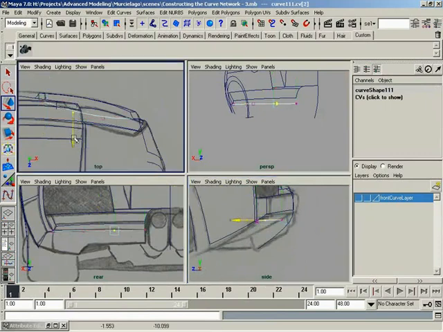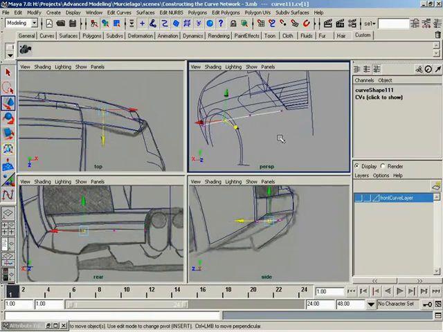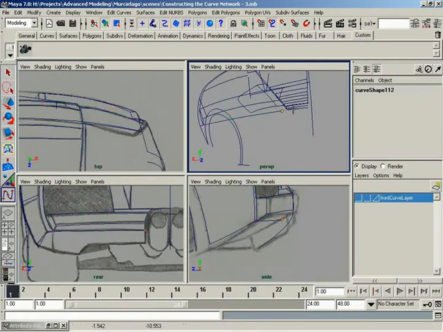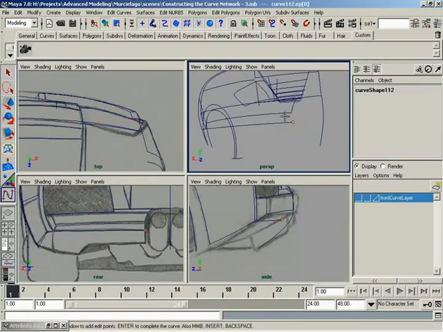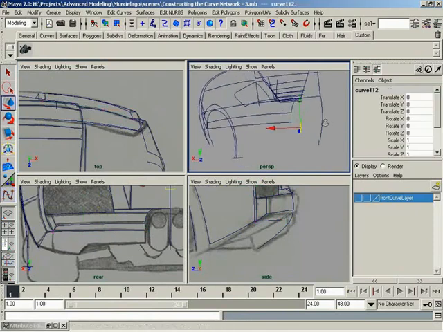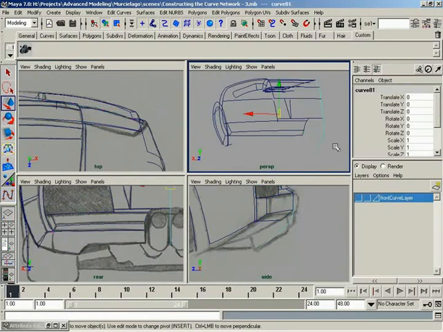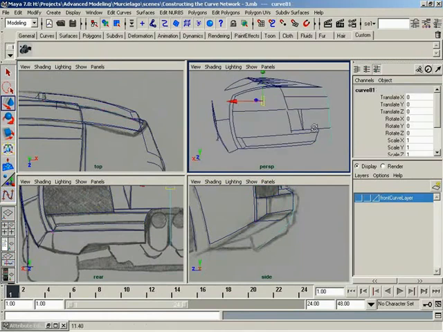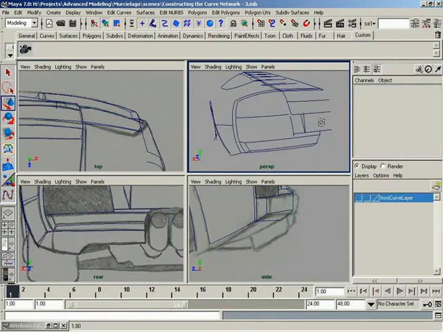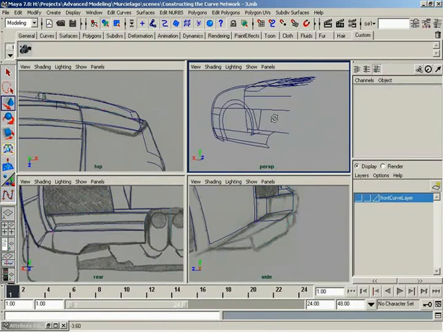In fact, what I'll do is I'll just use the top view as a guide, because I don't really know where it ends. I don't have any really good footage of it. Okay, so that looks pretty good. We'll create another curve that connects from the end of this up here to the end of this. We're starting to get a more apparent opening for those exhaust pipes back there in the back. Can probably take this curve at this point and delete it out. I don't really need it anymore. It has served its purpose.